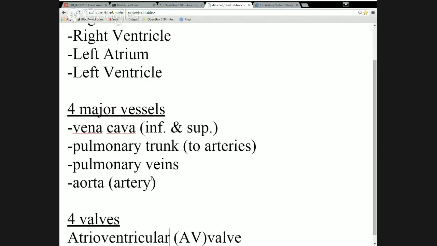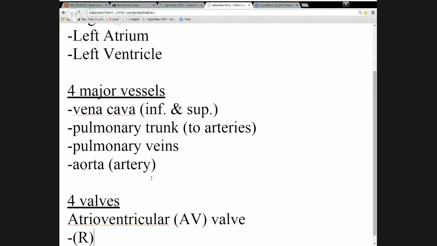And I'm putting the abbreviation before the word valve to point out that the V in AV is not for valve. It's kind of a mouthful to say atrioventricular, and it's very easy to mistake that part of the word with other things. So I will always refer to them as AV valves, which refers to atrioventricular. And the name comes from the fact that they are valves that separate an atrium from a ventricle.